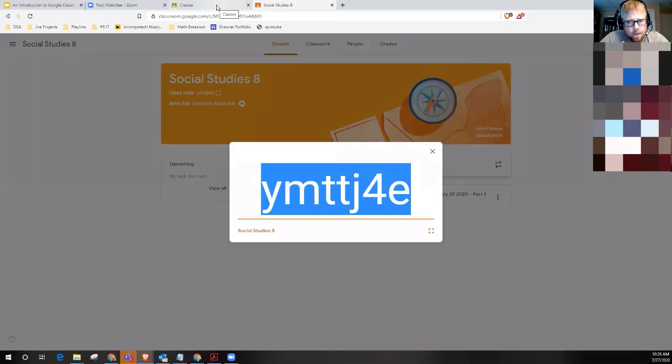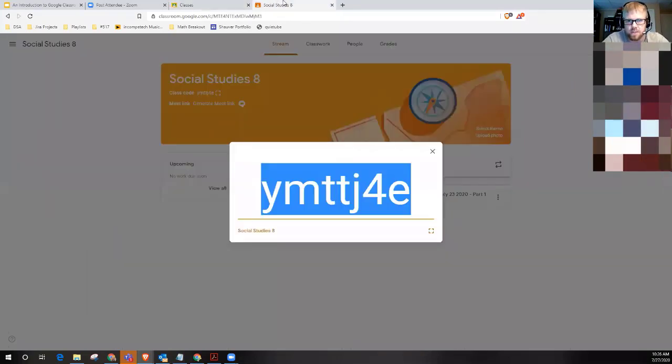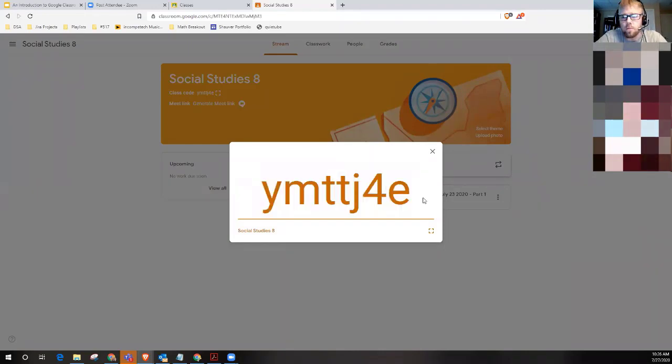Now, generally speaking, this is built out so that students would be sitting physically in your classroom and you would walk them through this process. So where life is going to get a little tricky is for the districts that positively know that they're not going to see their students face to face before their students need to join the Google Classroom. So in that instance, you may need to send this code out to a parent via email or school messenger or mailing or whatever.